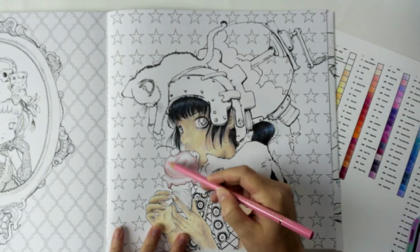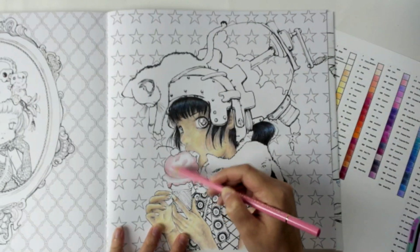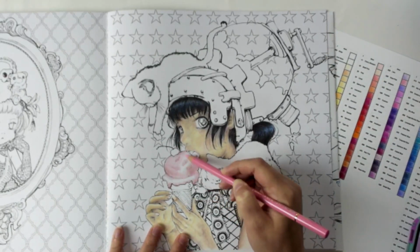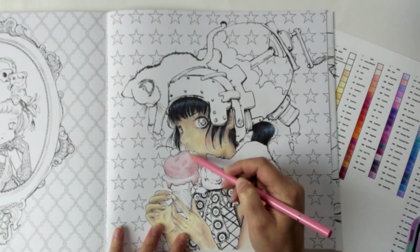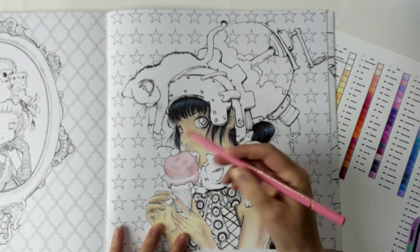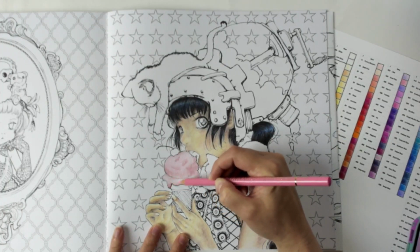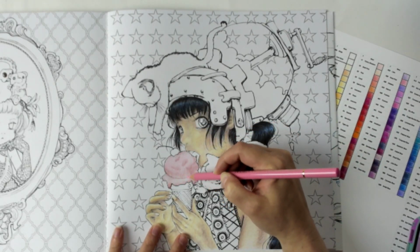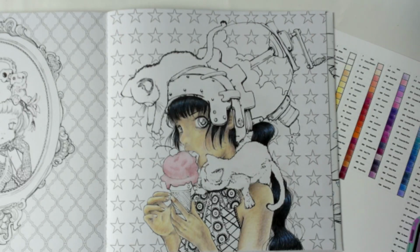Can definitely feel how wobbly my desk is when I'm using colored pencils. Okay, I just realized that I may have put a smiley face into the ice cream. That is not creepy or bizarre at all.